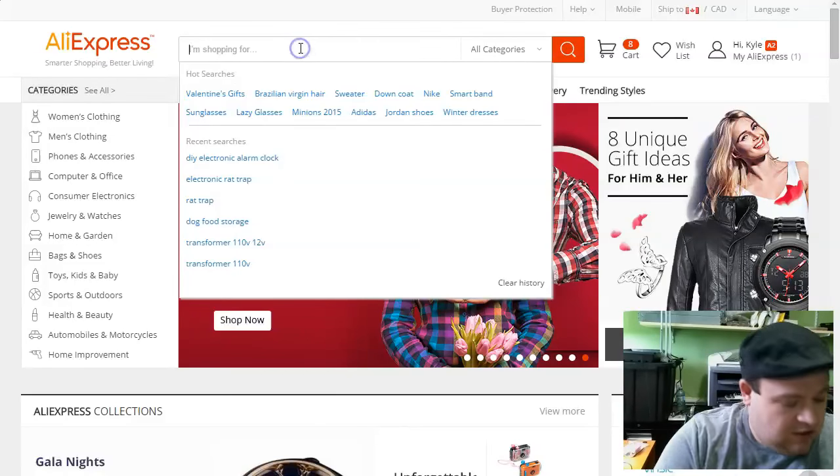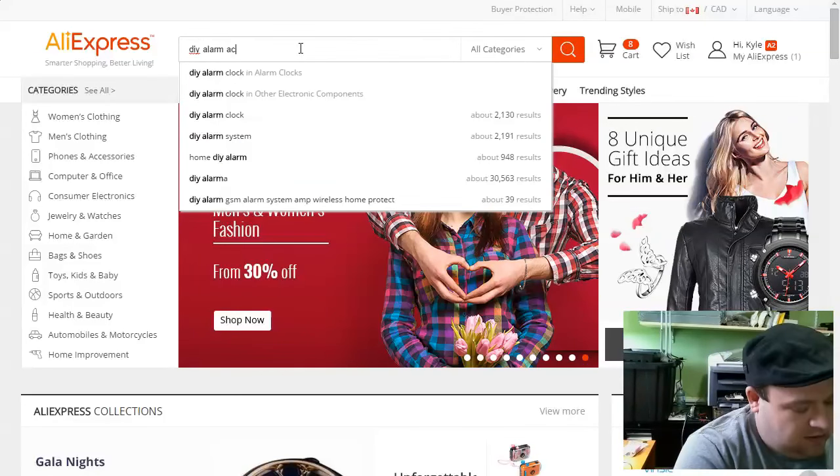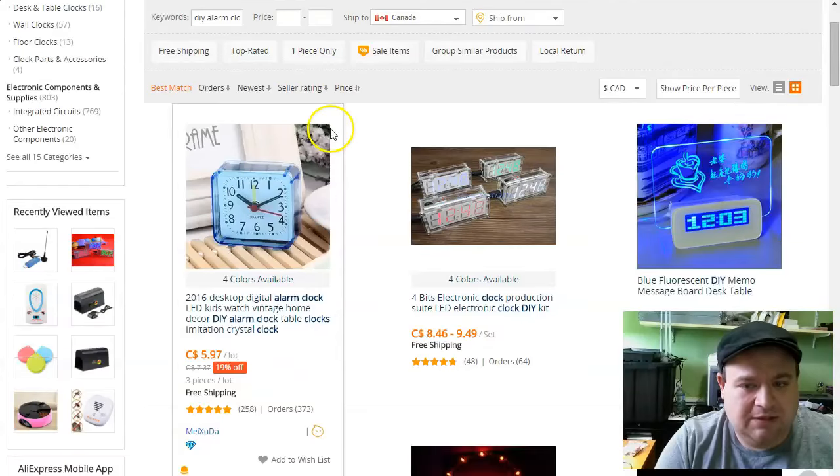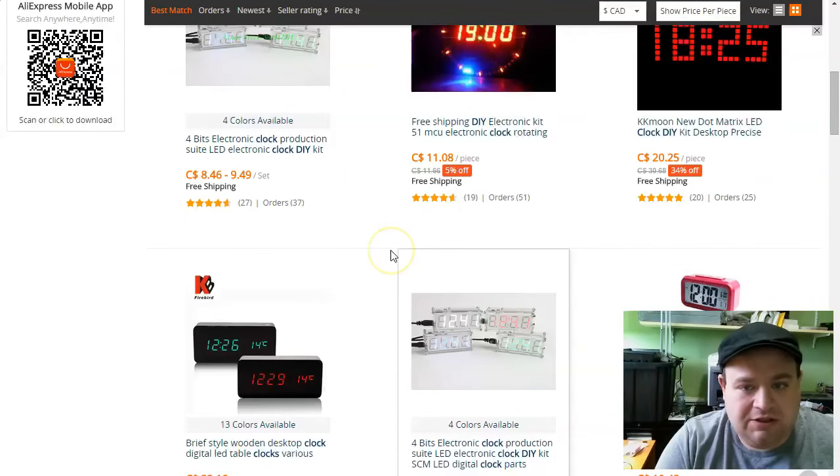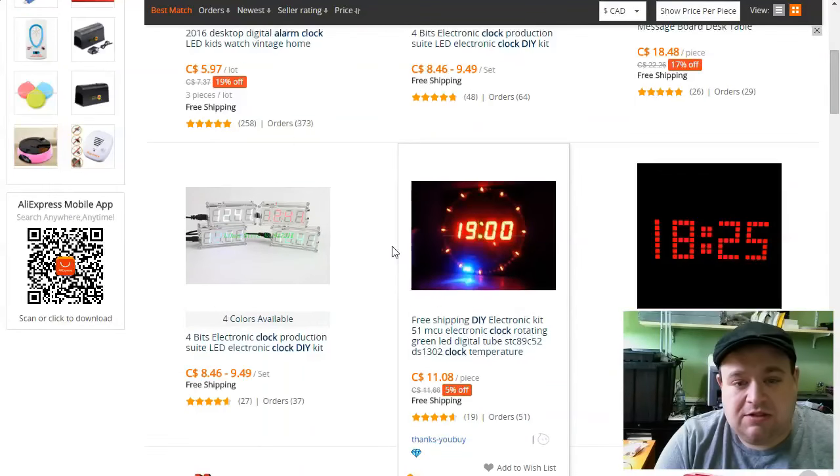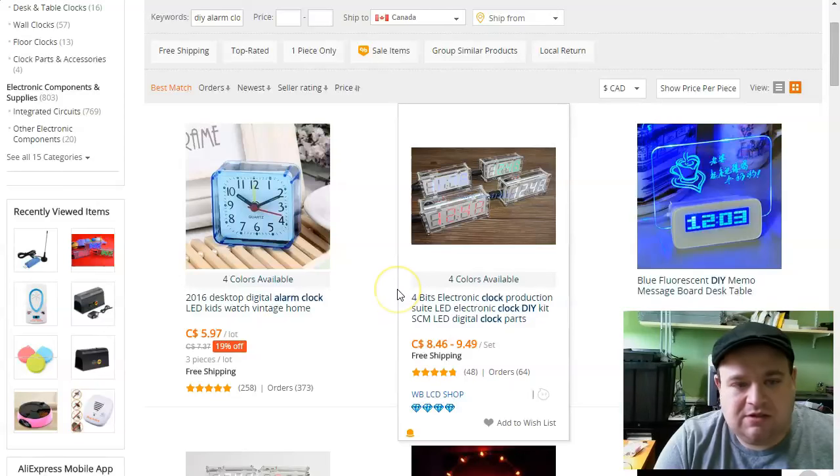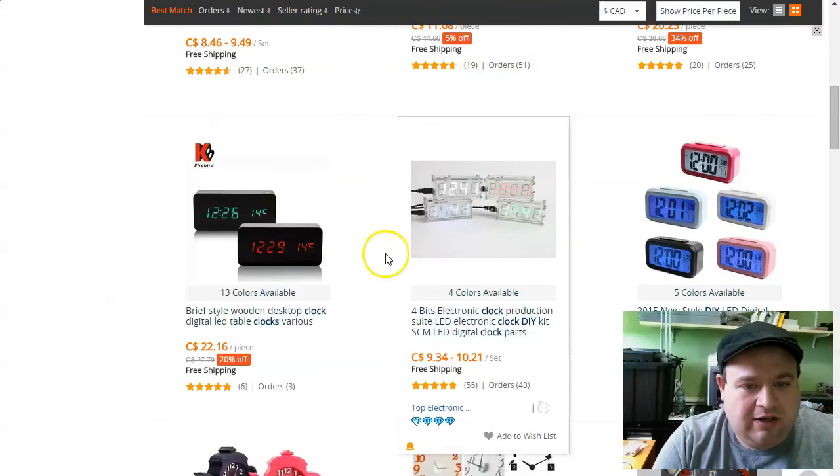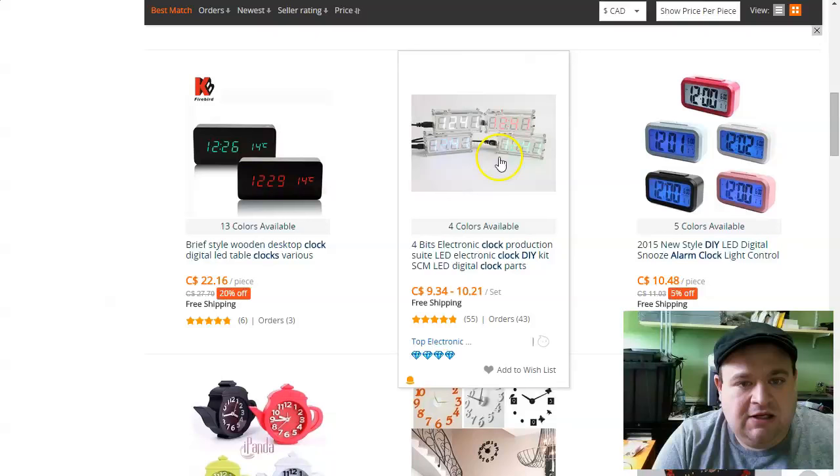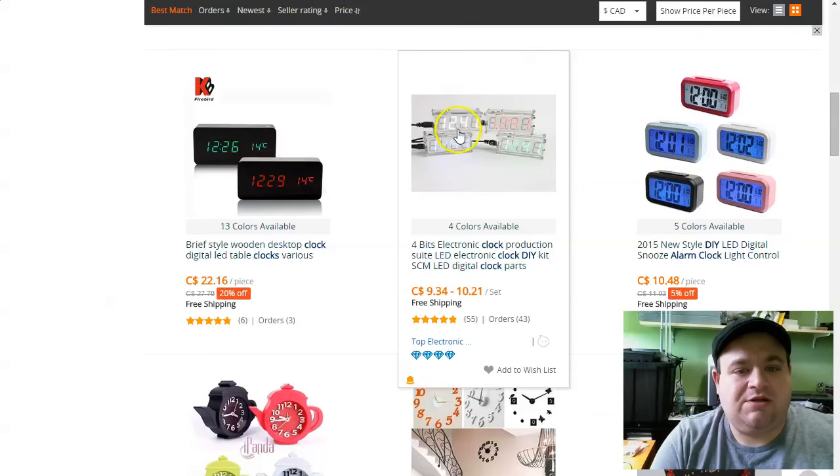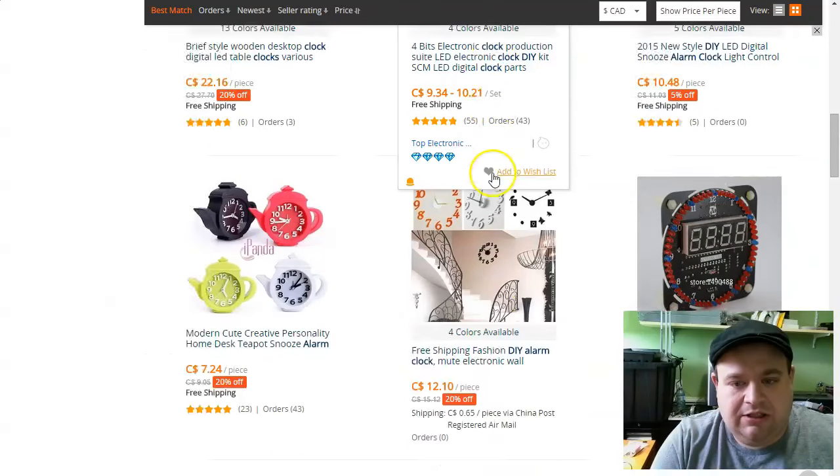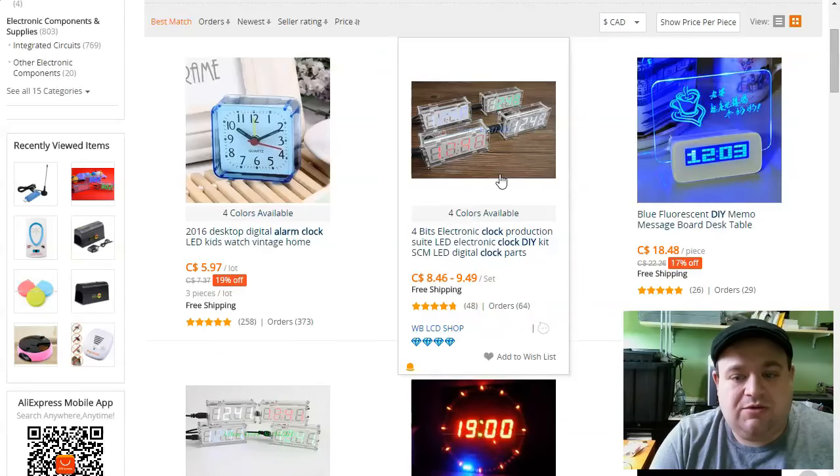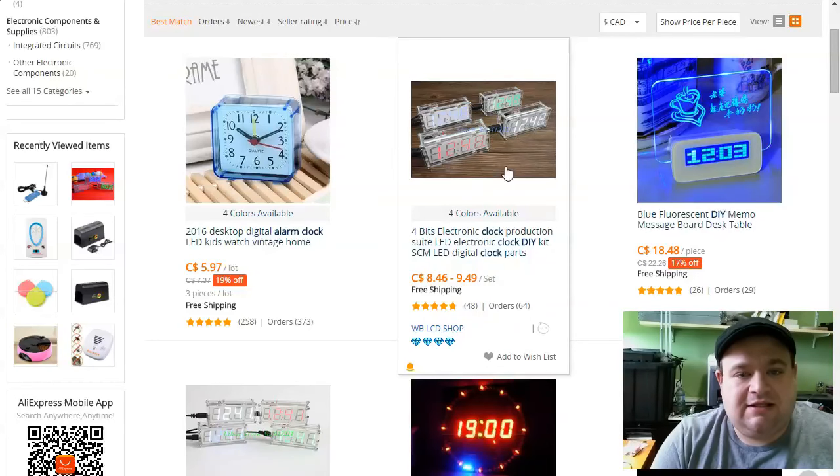If you want to follow along, we are looking at DIY alarm clock on the site. There's a whole bunch of different cool little DIY alarm clocks. I paid around $8 Canadian, but I've seen them as low as $4. You can get them without the clear acrylic case which makes them significantly cheaper. This guy's got four colors available - I've seen RGB, red, green, and blue, plus white now. I didn't specify on my order so I ended up getting a couple blue ones.